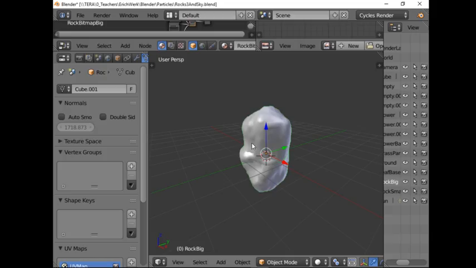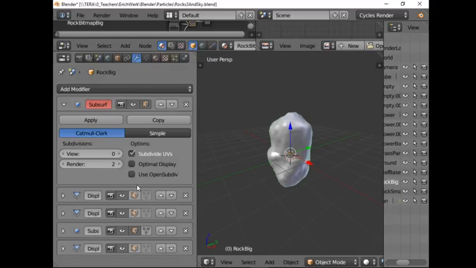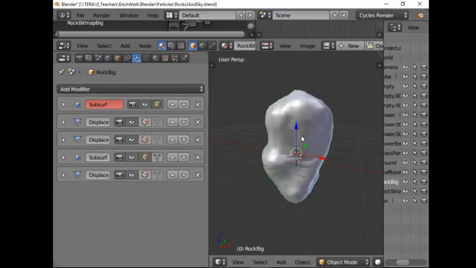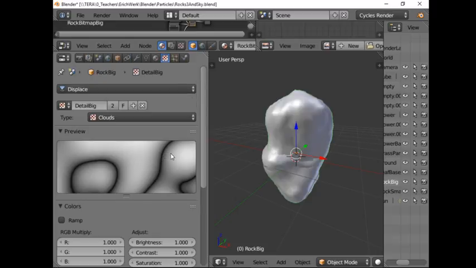We throw some modifiers on top of them that deforms the surface. It moves the vertices around a little bit based on some sort of texture, for example this.